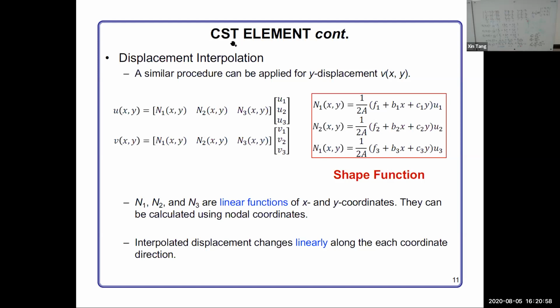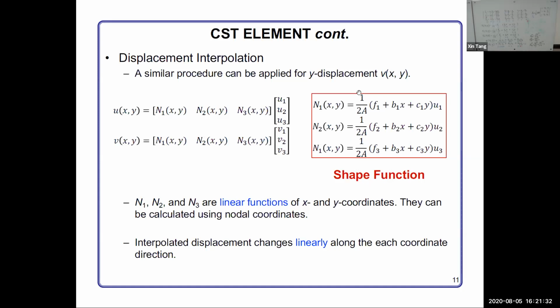Later, when we talk about the rectangle element, the shape function will be different, and that's also very interesting. It's called a shape function because it depends on the geometry. Later in a future lecture, you will see how the rectangular shape element changes those functions. They have different functions, and other types of shapes, like quadratic and cubic elements, all have different shape functions.